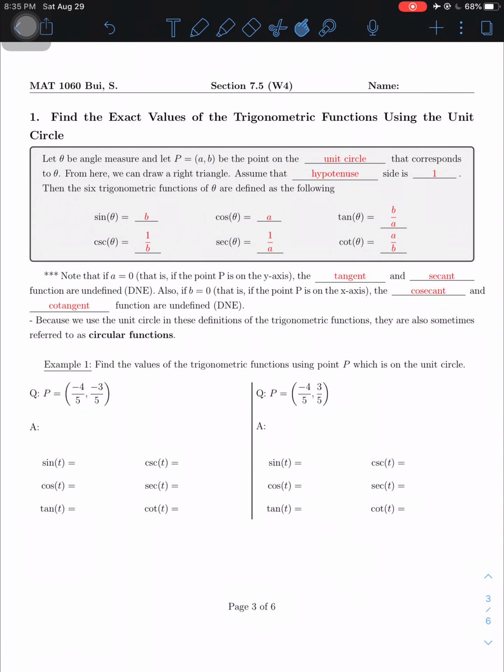Find exact values of the trigonometric functions using the unit circle. Okay, so we have the unit circle, but I'm not going to go too deeply into it because, like I said from the last worksheet, I personally didn't learn a lot about the unit circle. I passed trig without a unit circle. I don't recommend using it because I don't want you to just remember everything about the unit circle without meaning, okay? We learn math for a reason. We better know what we're doing, not just memorization, okay?